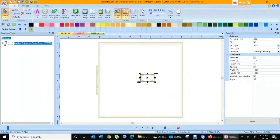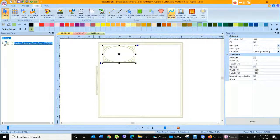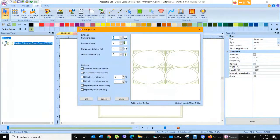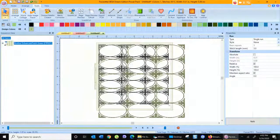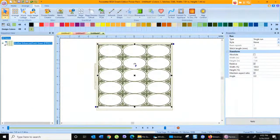So here is my monogram frame, and it's a piece of artwork. If I want that to be turned into an embroidery design for a background, I can convert that to runs, and then I could do the same thing that we've been doing: go in there, arrange on rows, pick how many rows you want across and how many you want down, click OK, and you've got it. You could do that with a letter as well. It'll basically create that artwork for you and create you a decorative field.